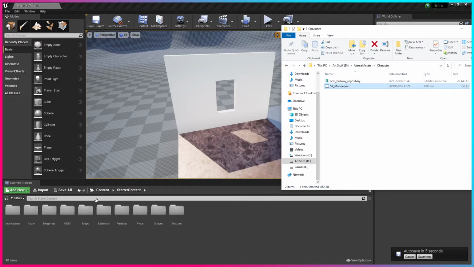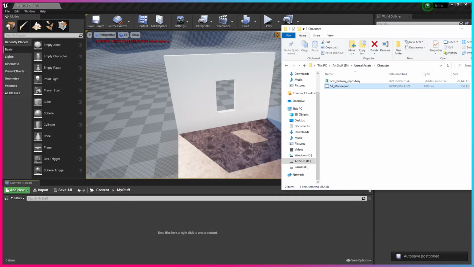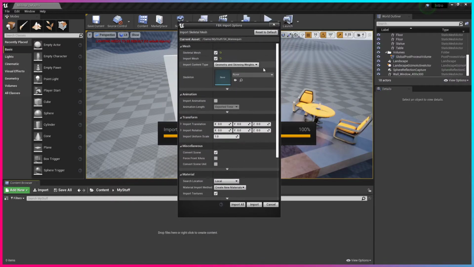All I'm going to do is go to my file in the content browser, my stuff, go to this, and literally all you can do is click import, go to the file. If you've got multiple, you can do that. If you've only got one, nice and simple, you just click and drag, wait till this little icon that's like a box with a plus in it, it will import it, it'll give you the import settings. You can import OBJs, you can import FBXs. It's really up to you.